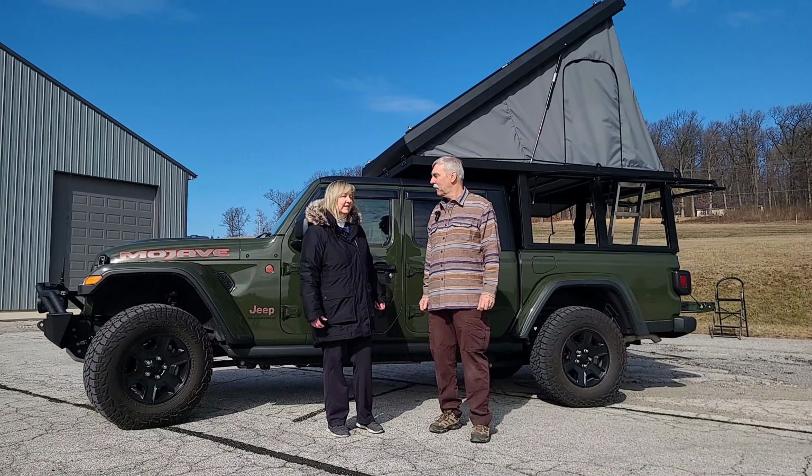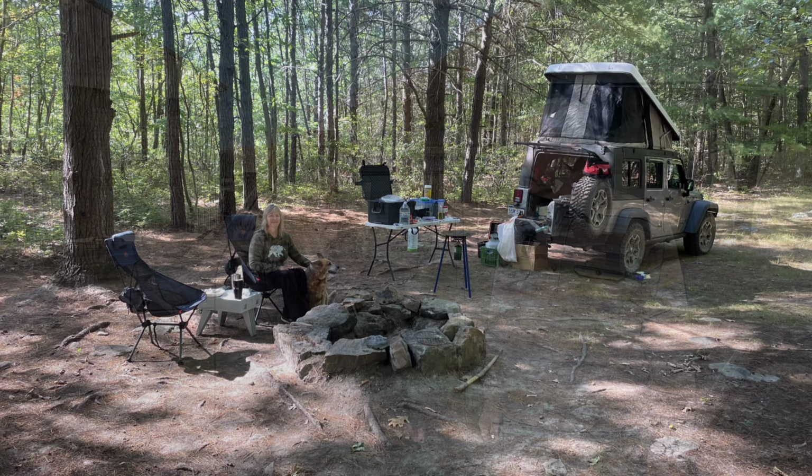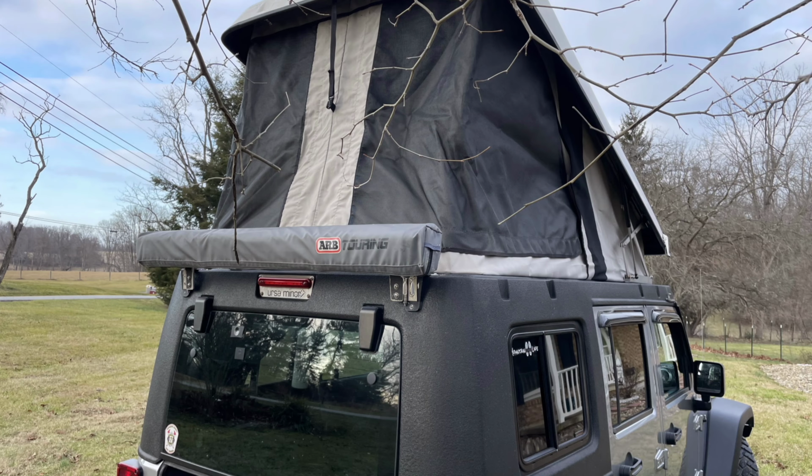We got interested in camping out in remote areas probably 5 or 6 years ago. We were just catching some interesting stuff on YouTube, and we particularly got interested in this one vehicle that had an Ursa Minor top. So we ended up following that channel for a while, and the guy made it look so easy. Everything about camping remotely, it was just so easy. Shout out to you, Chris Shantz.